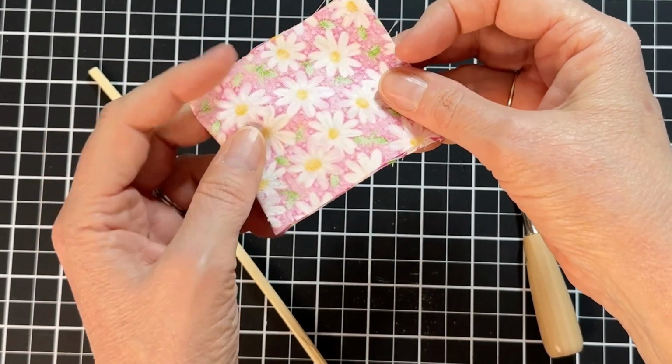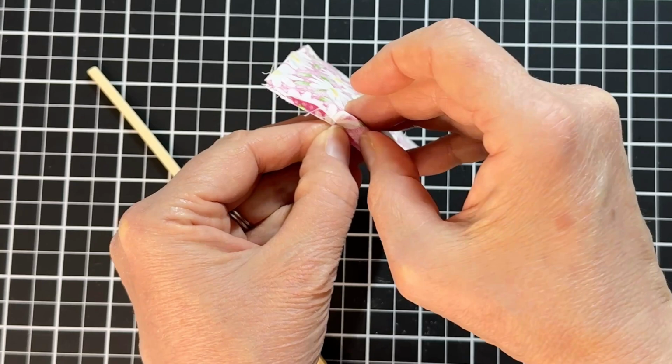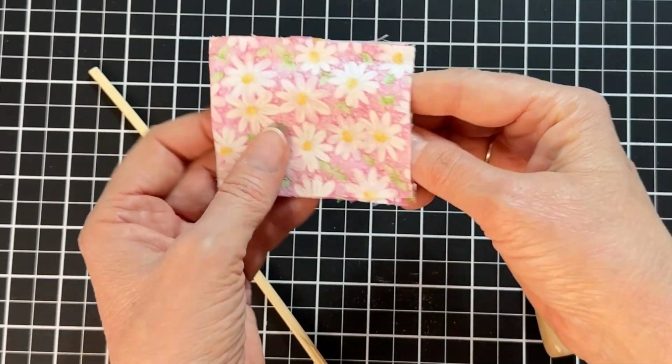Next, instead of using scissors to turn out your corners, I'm going to try a wooden dowel or a chopstick. Because let's be real, these sharp scissors can often poke right through the corner. So perhaps the wooden dowel will be a better tool. I sewed this up with just this one end open. We want to see when we turn it right side out if I can get really sharp corners.